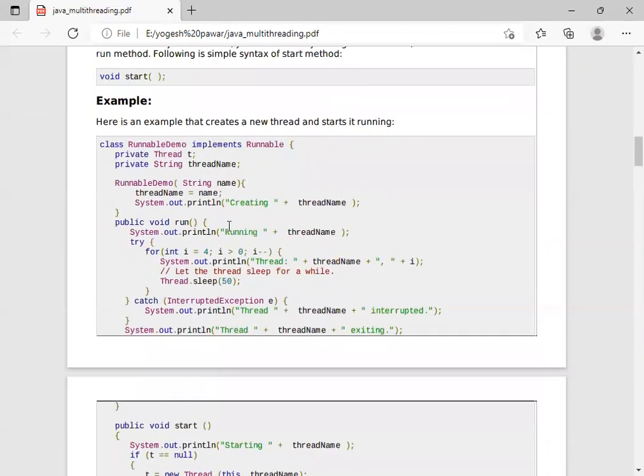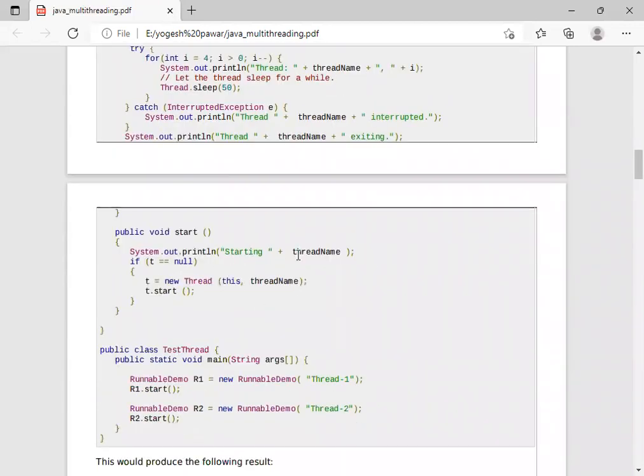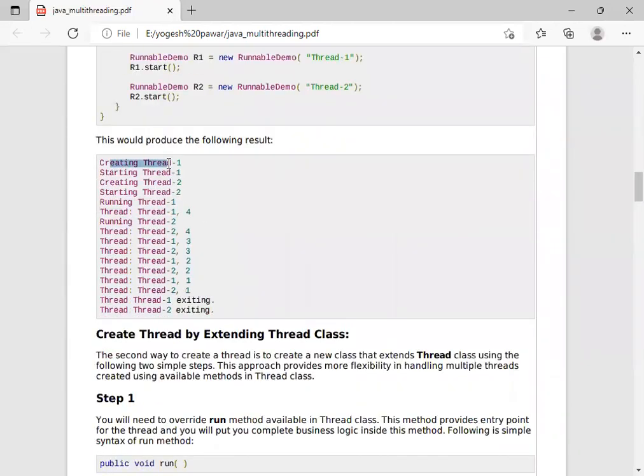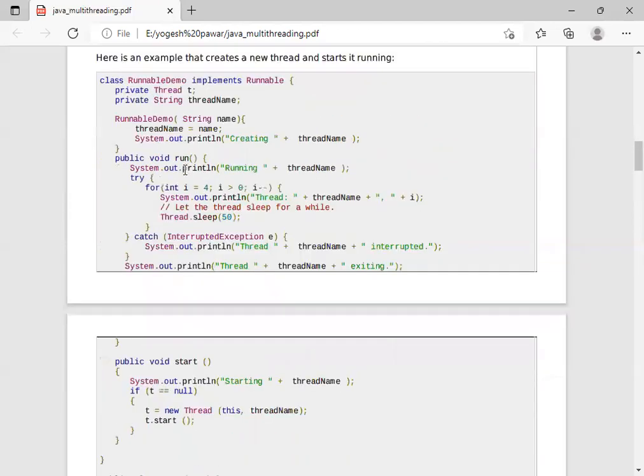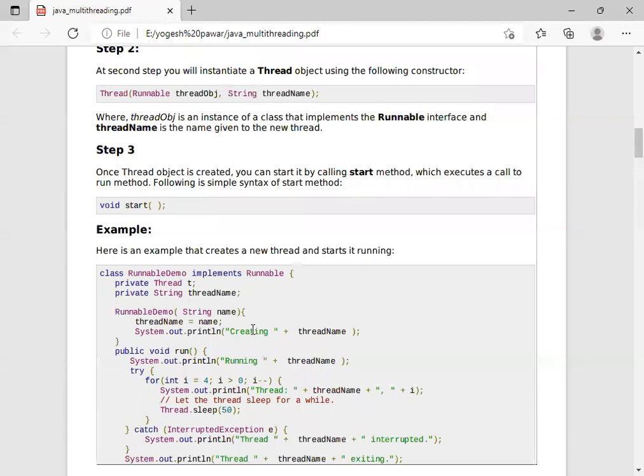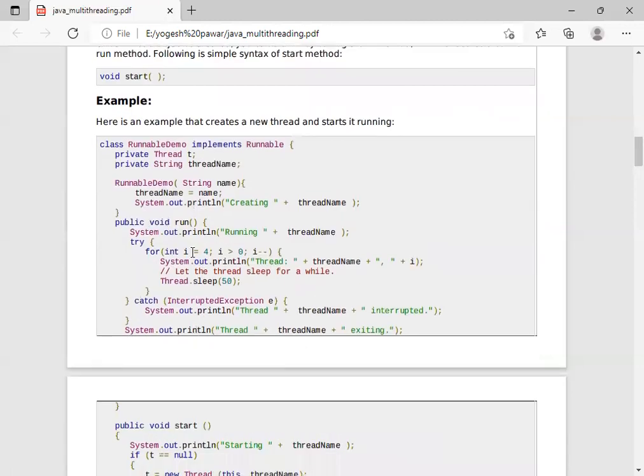We gave start to it. So we created and started, creating, starting. Two threads are there, and those two threads are created and started. After that it comes to the run method.